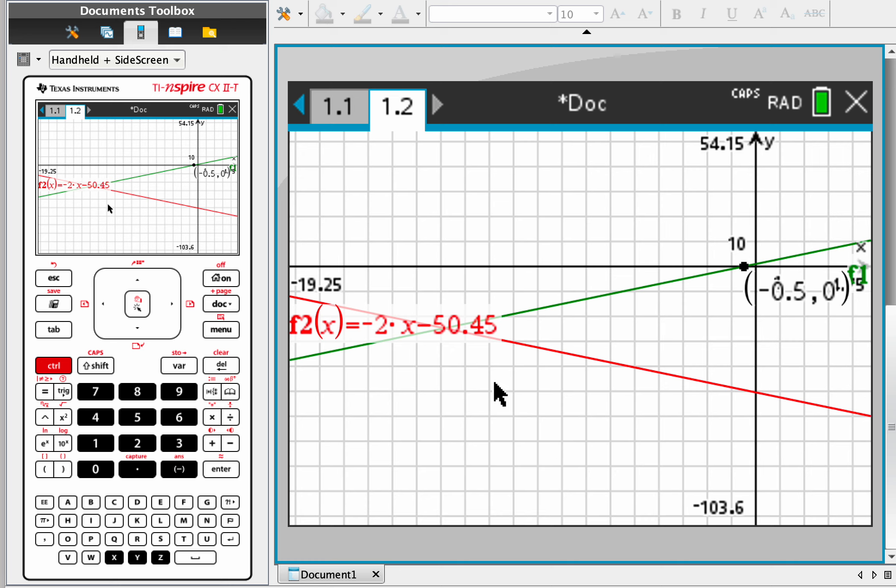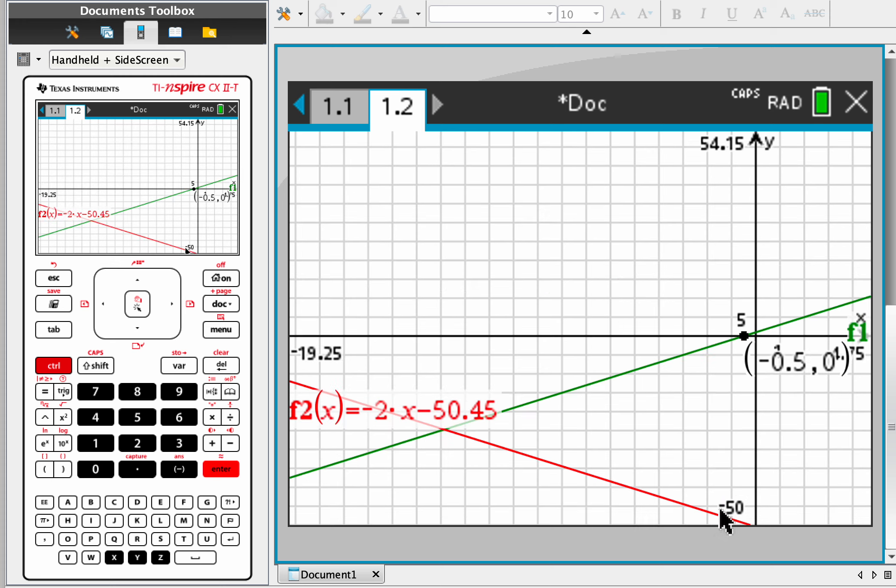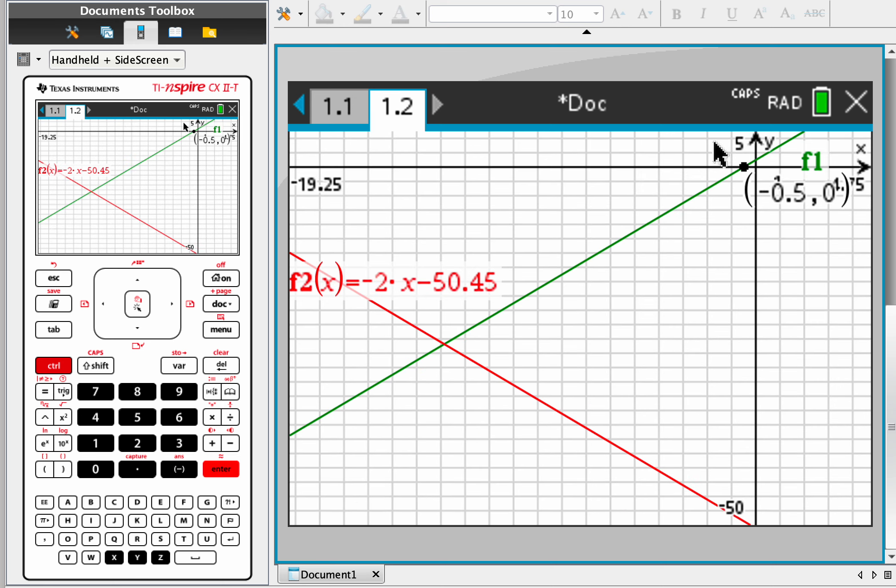Now another option is you can just double-click this at the bottom, and change that manually to say negative 50, and it will work that way. So we don't need to go so high. Maybe we just want that to be 5. You can see that's working. So that would just zoom in and out, and it's working.